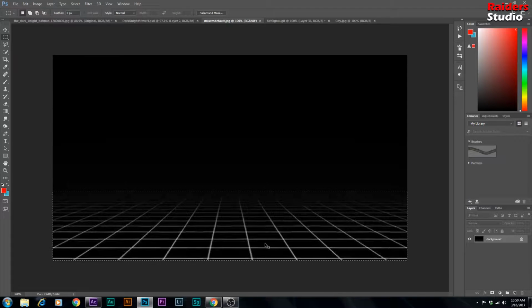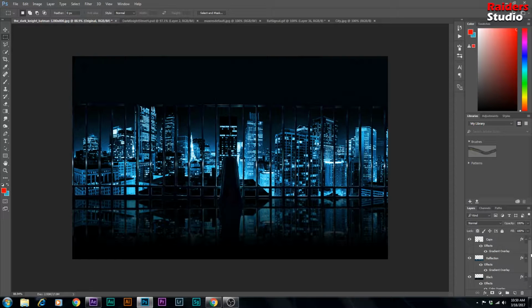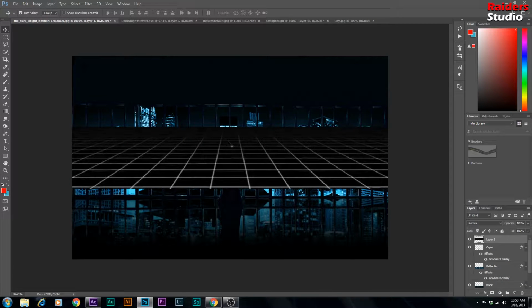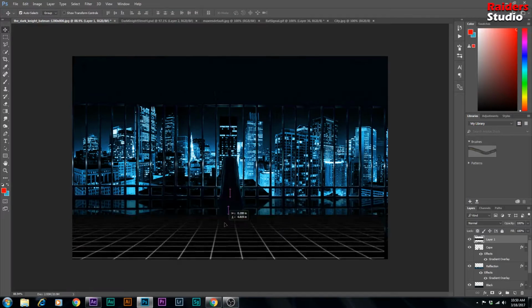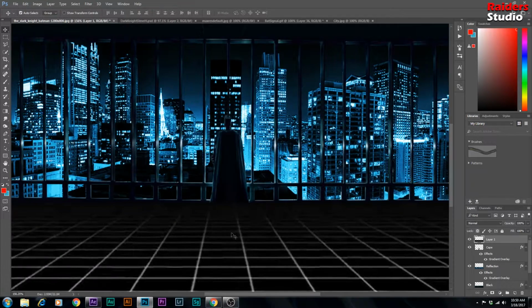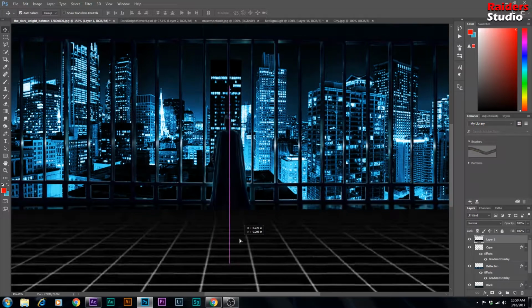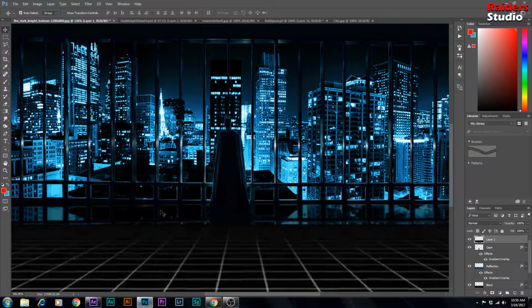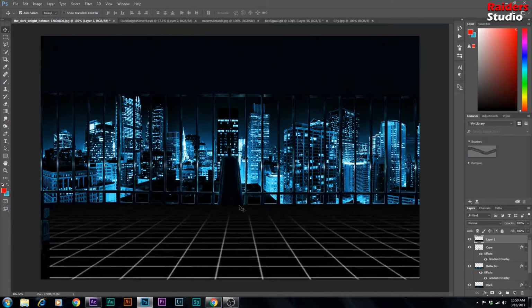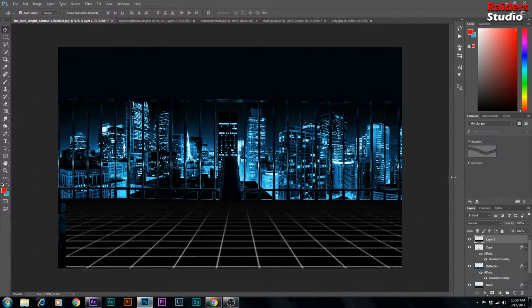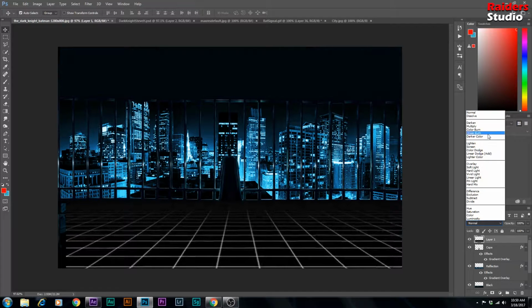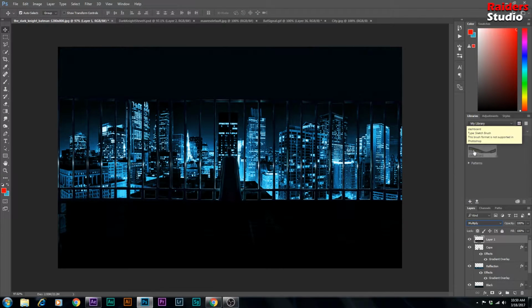Select the area that you want, Command or Control C to copy, go back into our project, and you're going to want to put this towards the top. So click on your top layer, Control or Command V will paste that. Now we're going to take this image and drag it down and match it up right where it should be. So the floor should be right above this first set of small windows here. In between the two sets of small windows should be the floor, and we're going to drag that back. Perfect. Now we can go over to our blending options and just start scrolling through them until you get one you like.